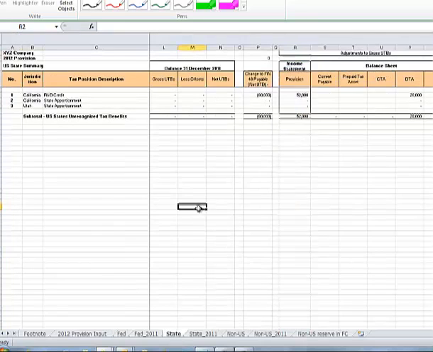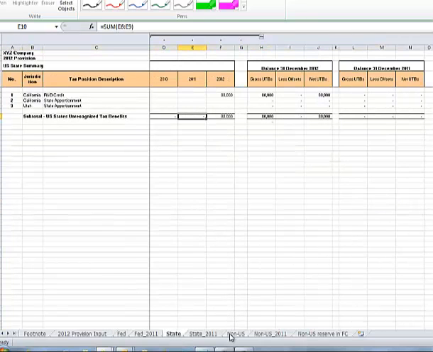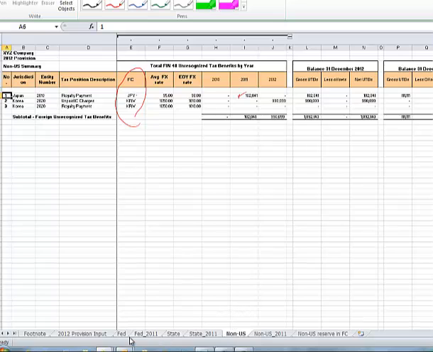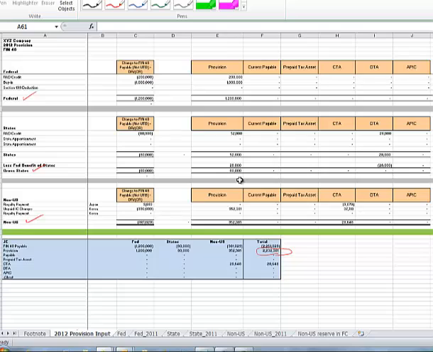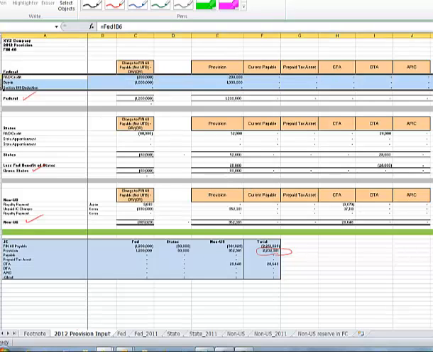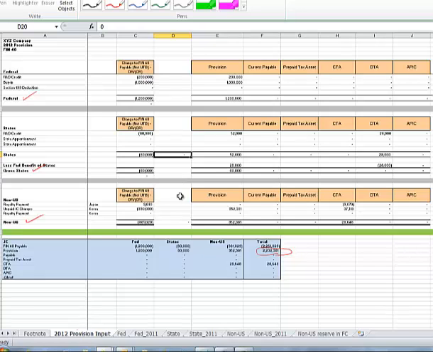Okay, so in a nutshell, this file has a FIN 48 tracking tool for federal. It has a separate tab for state, and then it has a non-US tracking tab. And it pulls all three of those together in this summary file, which gives you a really good snapshot of what's happening for each jurisdiction and for each provision in a balanced journal entry sort of way. And then ultimately it aggregates that into one big global JE for your FIN 48 activity for the year. Okay, and it's from that global JE that we pull the FIN 48 expense and all the balance sheet movement into the U.S. provision, and we record it through the journal entries in the U.S. model.